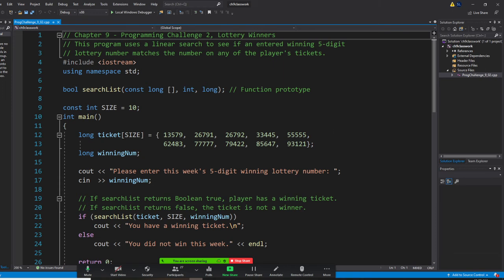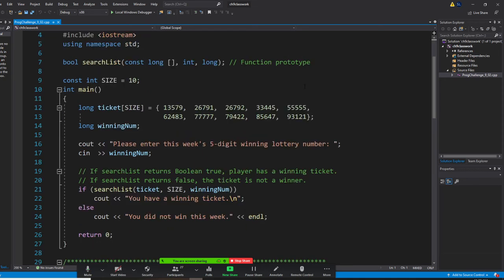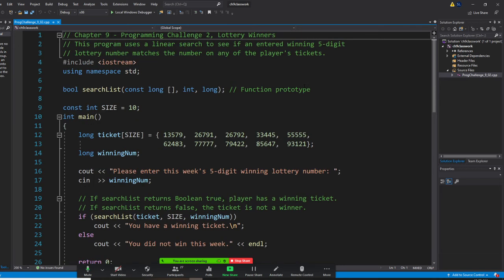First of all, it is better to make this array a const. It's long because these numbers are long. Now we are going to do this. The size is 10 here. Search from your ticket, from your array, with the size and the winning number.